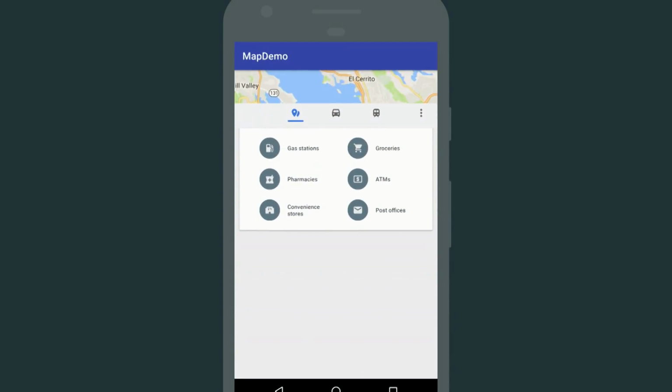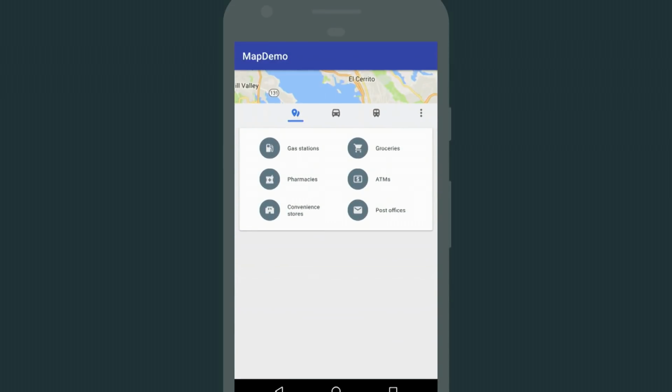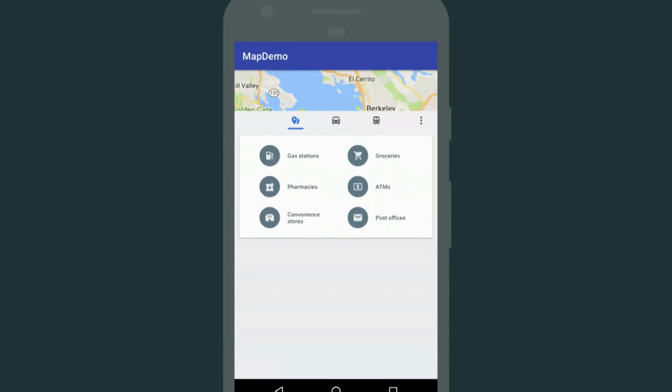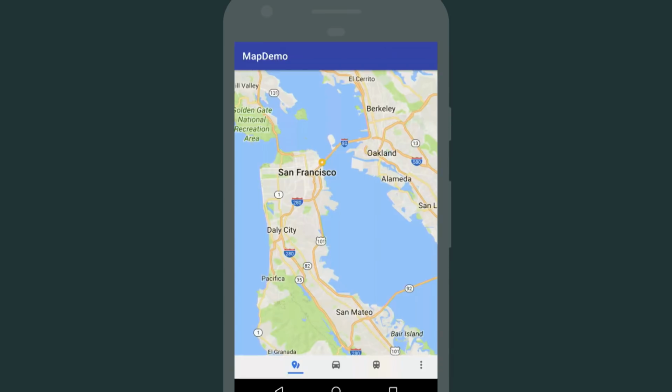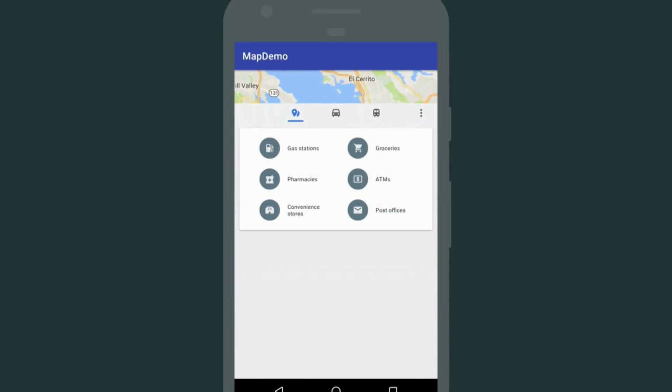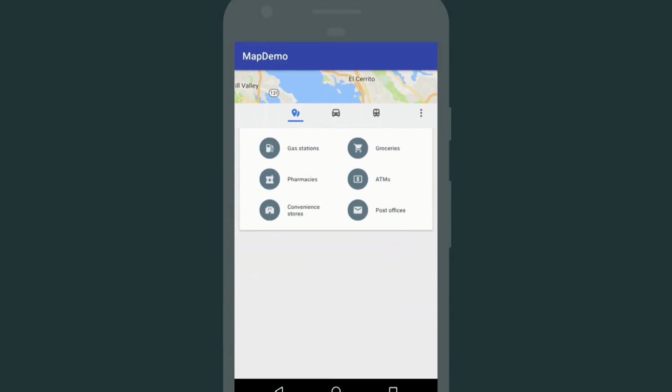Here is a demo app. This is not the Google Maps app, even though it looks very similar, but it has a very similar bottom sheet that I think would be interesting to play with. As you can see, I'm flinging it up, and it carries over the momentum of my gesture, and then it slowly comes to a stop.